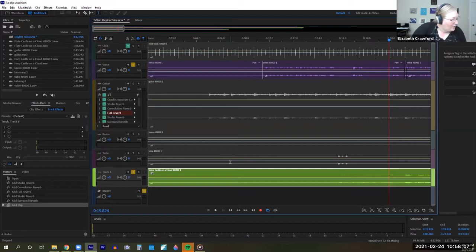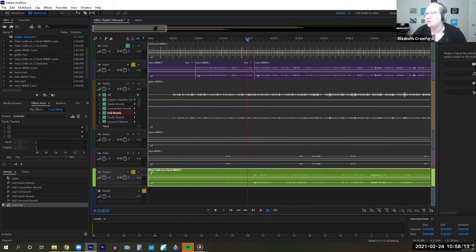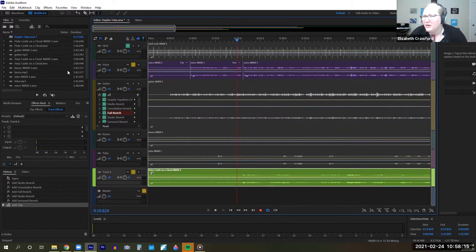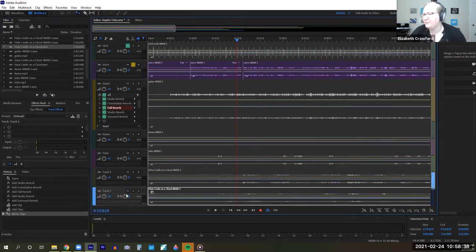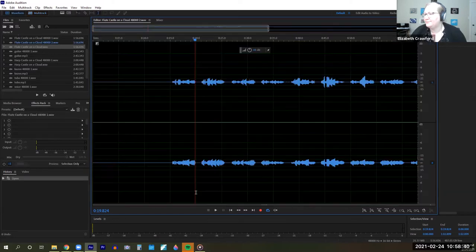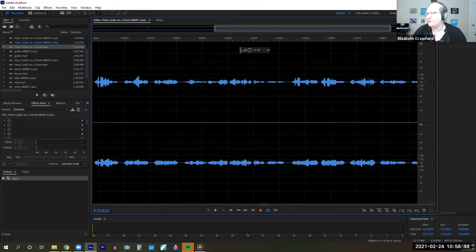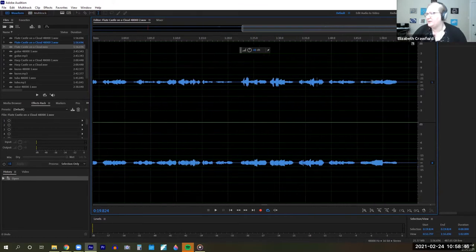The next thing I want to show you is the fade envelope. And this is, again, extremely powerful for our acoustic wind instruments. So I'm actually going to grab this one right here. Okay. So here we go. I'm in the waveform for the flute. And here's the flute's last note.